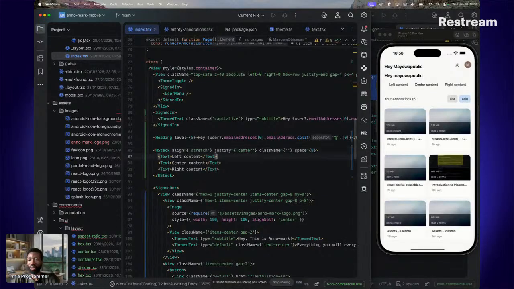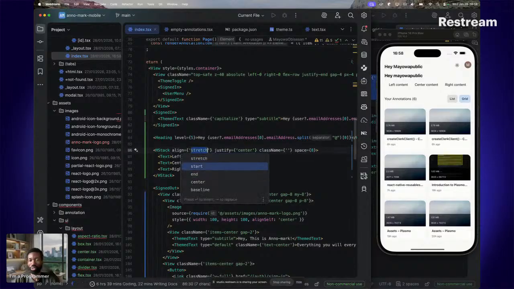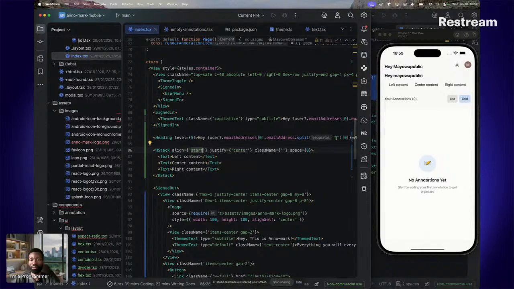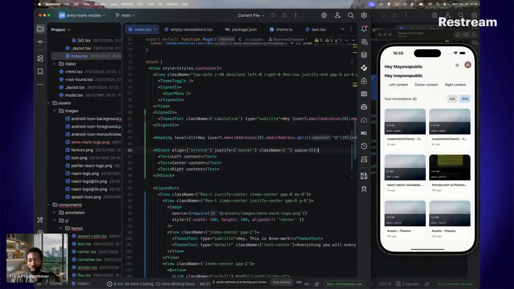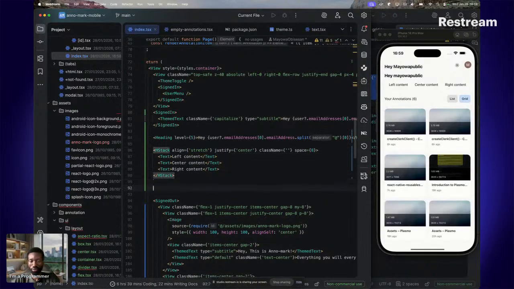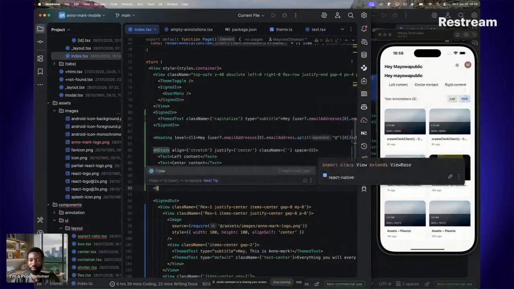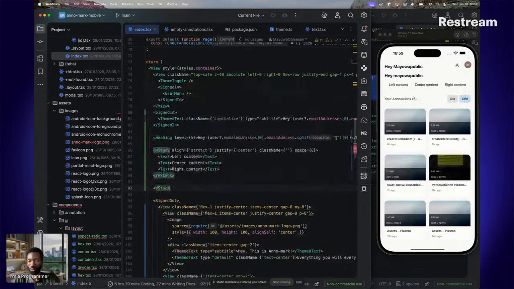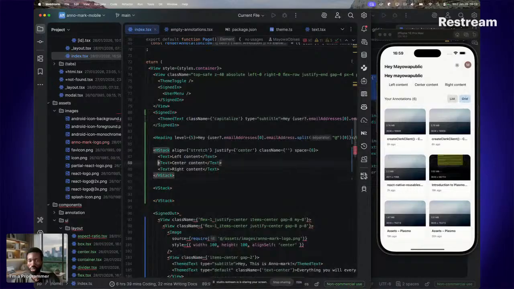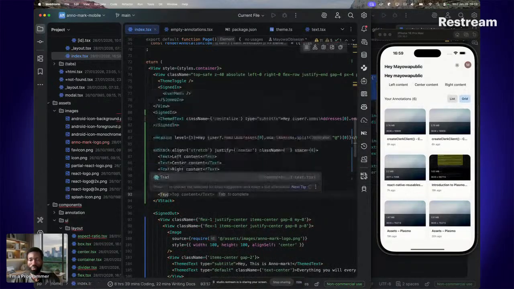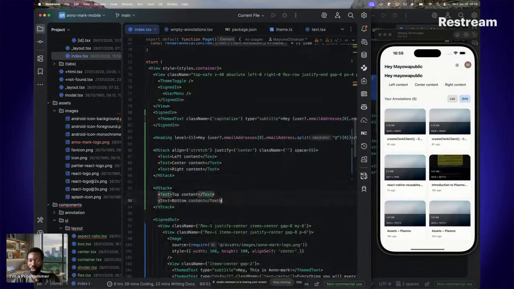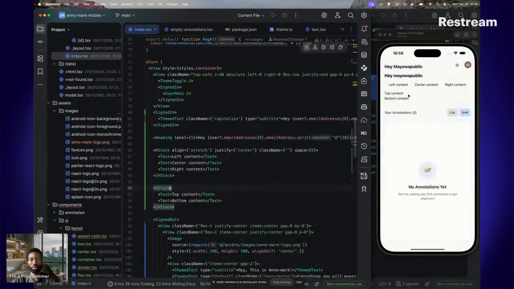So that's how this is supposed to work. And if I decide to say, okay, I want this to be stretch, center, start or something, it just depends. So this works as well. Then we can have the VStack also. The VStack also works the same way. So in this VStack, I can decide to have this. So I can decide to say top content and bottom content. Now in this case, it's going to define these two like this.